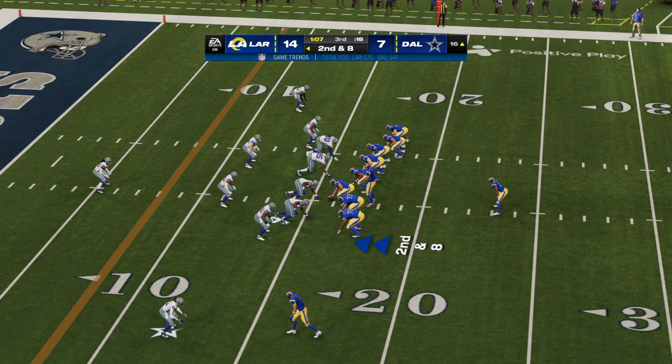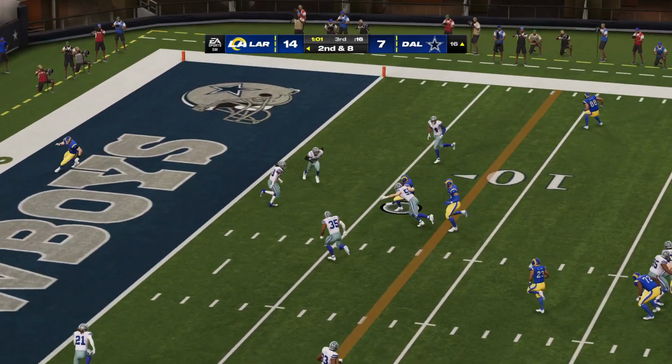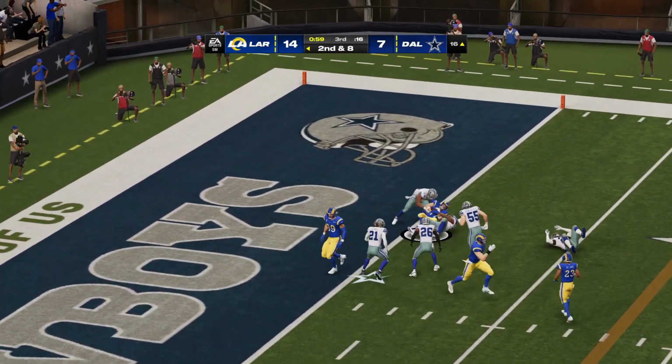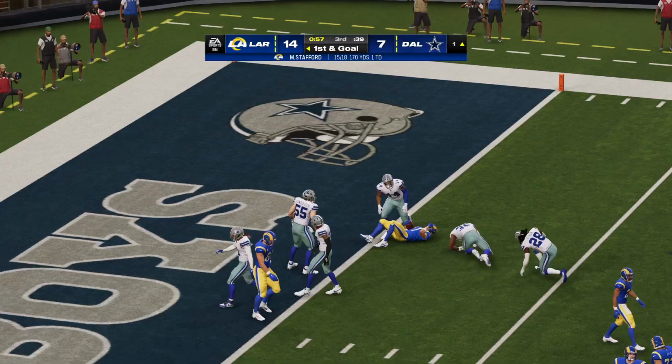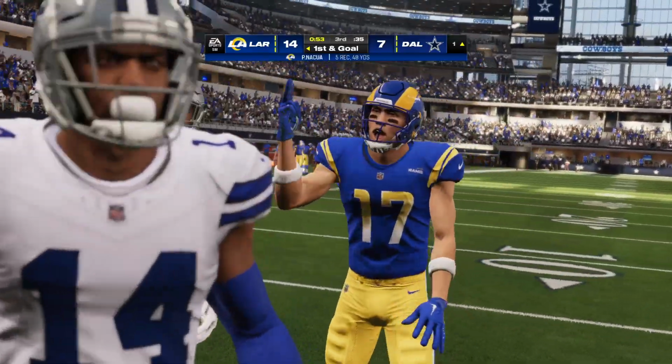This is 2nd and 8. Here's Stafford. And this is caught at the 8. And he's brought down. That one goes for 16 yards. It sets him up 1st and goal.